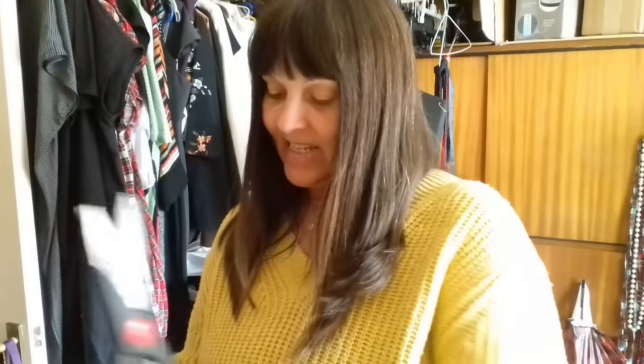Today I am dismantling my old rucksack, which has fallen to pieces. And there are some usable bits in this. So what I'm doing is I'm cutting off the front pocket, which will make a bit more sense in a moment.